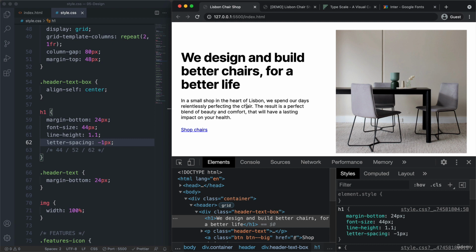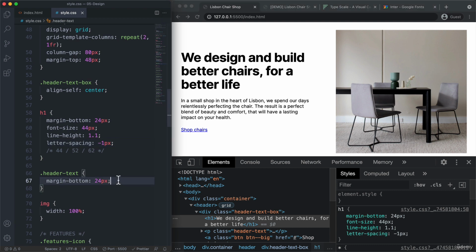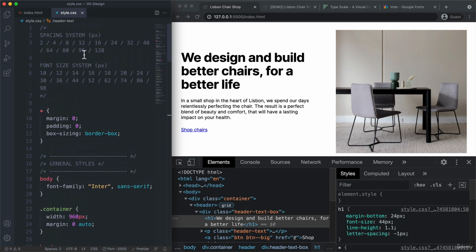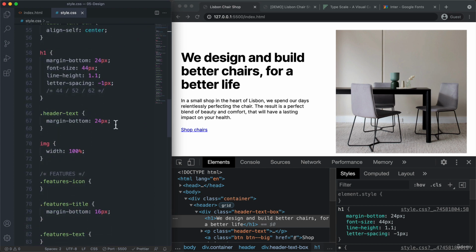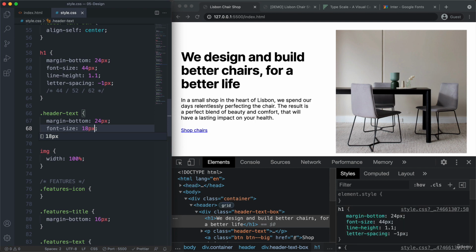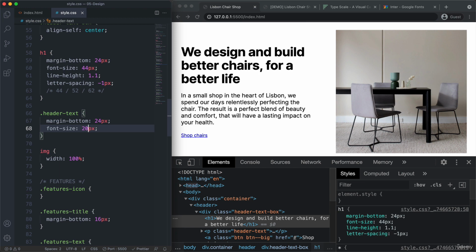And the first thing I'm going to do is to maybe make it a little bit bigger. So remember how the default is 16 pixels. And right now we don't have any font size on it, as you see here. So this is here the header text. And so let's go again here to our system. And so right now it's 16, remember. And so if we want to make it bigger, we can try 18 or 20. So font size 18 pixel. That looks about right. Let's go 20.